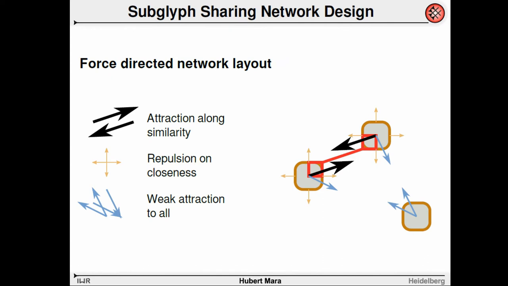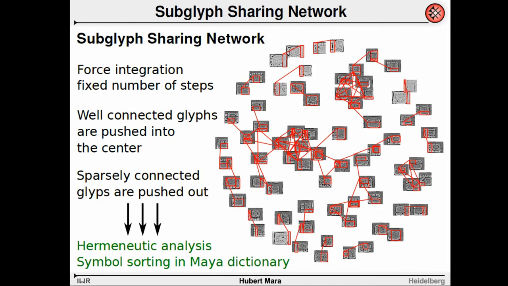To talk about tension: what's built up is a sort of force field. We introduce several forces — one is attraction along similarity, so if two glyphs have at least one connection they are forced together. Then there is repulsion if something gets too close, so glyphs have their privacy space and push others away. Also important for inspecting the graph, there is a weak attraction to everything, so the whole structure compares a bit to galaxies where stars stay in a roundish shape. The initialization is random, and if you were to watch a video it quickly forms this sub-glyph sharing network.